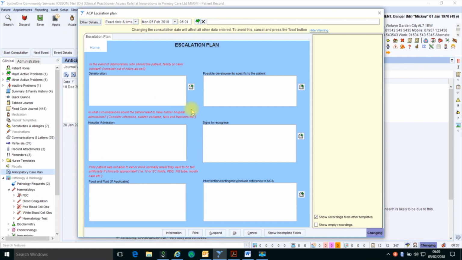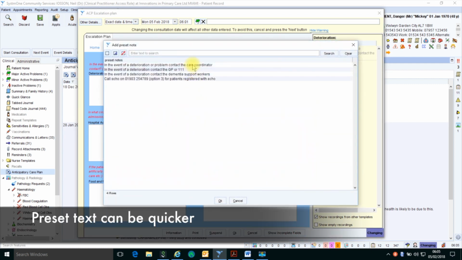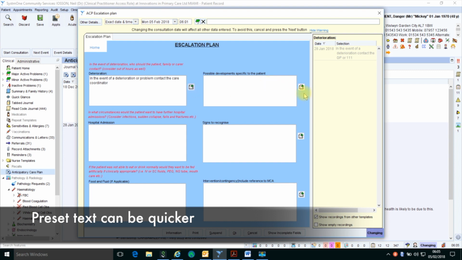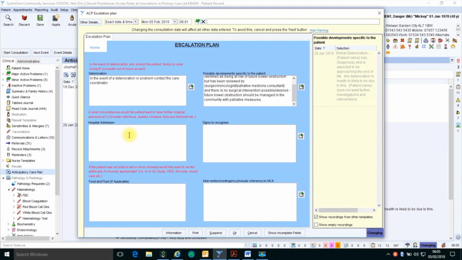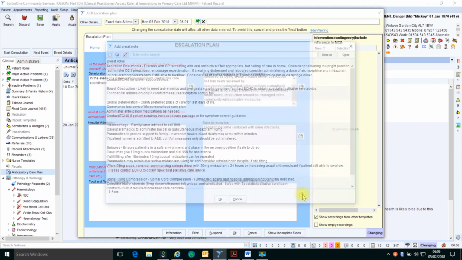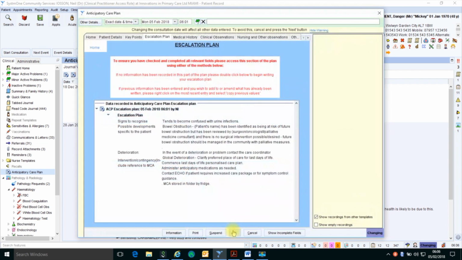So you can record information in here in either free text form or by using predetermined text, which is available simply by clicking over the little plus symbol. You can also add free text information, and you can combine both free text and predetermined text. And when you're finished, just click OK.